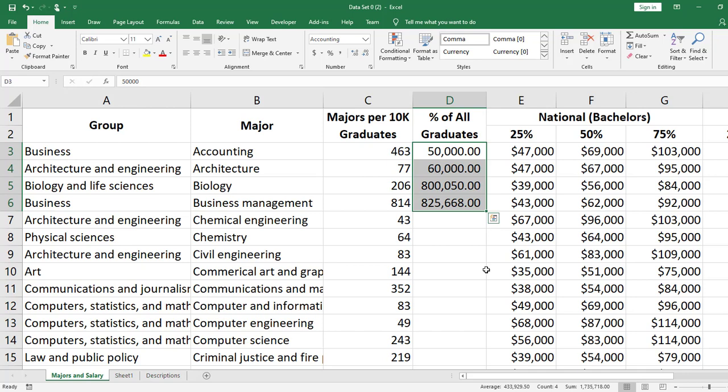So we have this irritating thing that when you hit that comma button, I don't really know why it does this, but it will automatically give you 2 decimal places that you might not want. Can anyone take a guess as to how to get rid of those decimal places? Yes? Exactly. So this one will increase the decimal, going from 1 zero to multiple zeros. This one will decrease it, going from 2 zeros to 1. So we can just get rid of it, and every time we press it, we get rid of those decimals. We also turn this into dollars by, guess what? Hitting the $ sign.